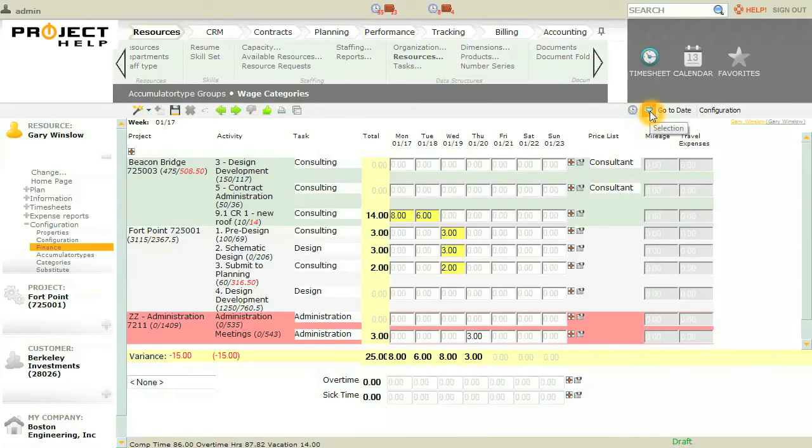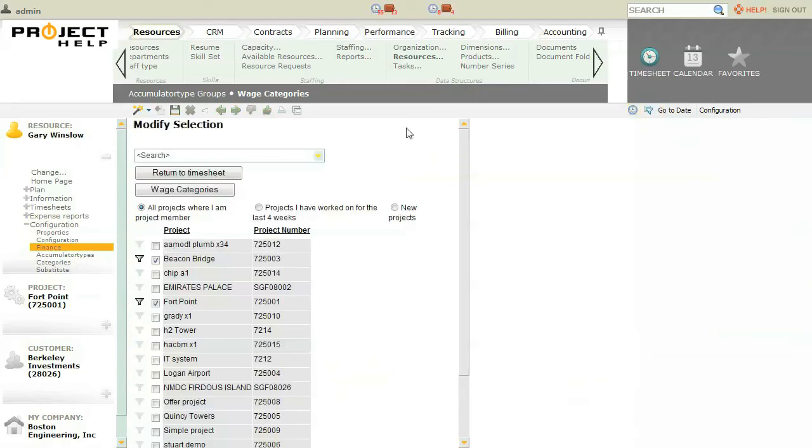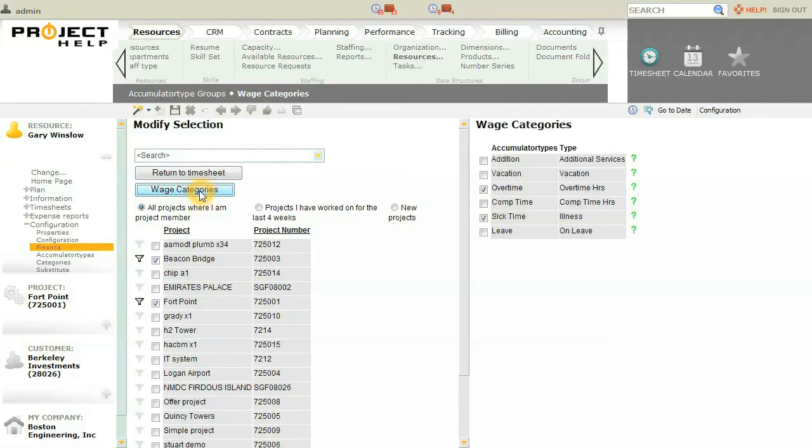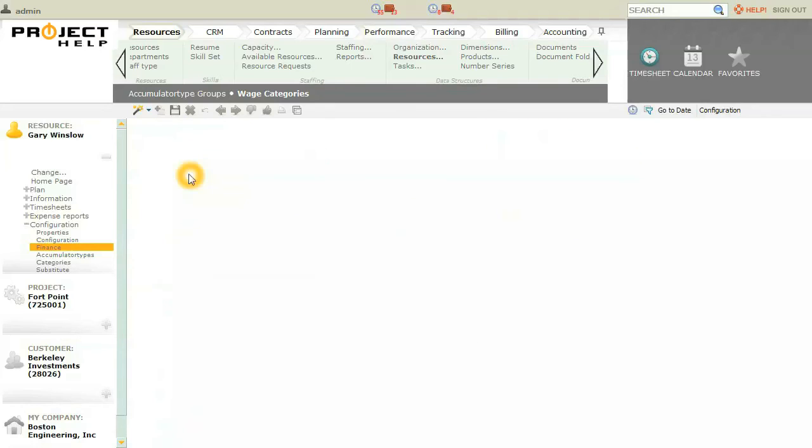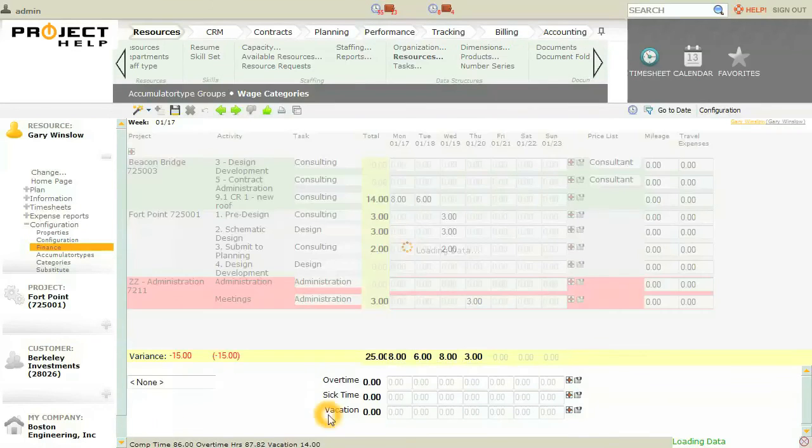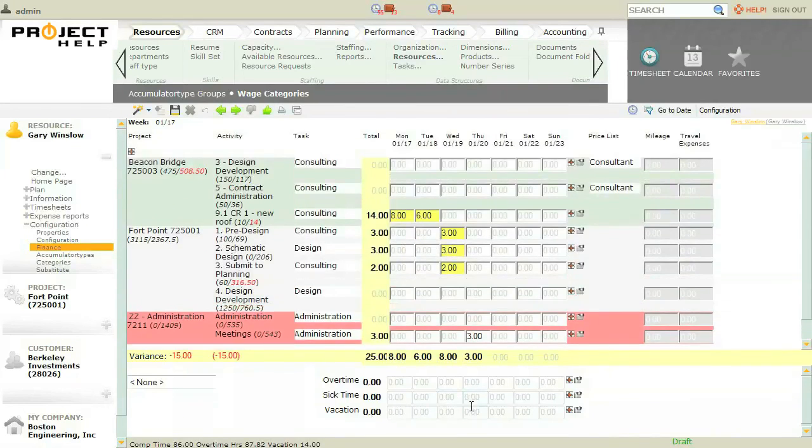Click it. This time, however, we're going to click on wage categories here, and we can select vacation. Return to timesheet, and there it is. And so now Gary can select his time like so.